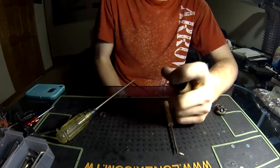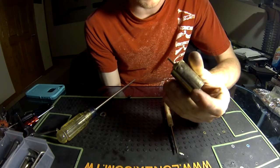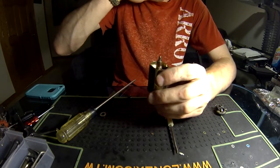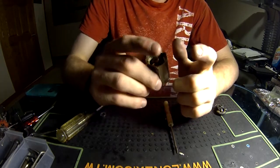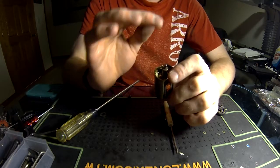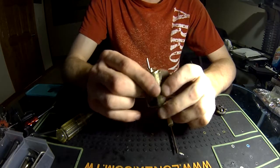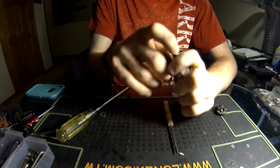So what we're going to do is, it looks like we're just going to put all the shims on top, because we can hold it down. Now, we're going to do that to a point, though. We're not going to put all of them on top. We're going to put some of them on top, looks like most of them, and then a little bit on the bottom. Kind of level it out, kind of hold it there, I guess you could say.